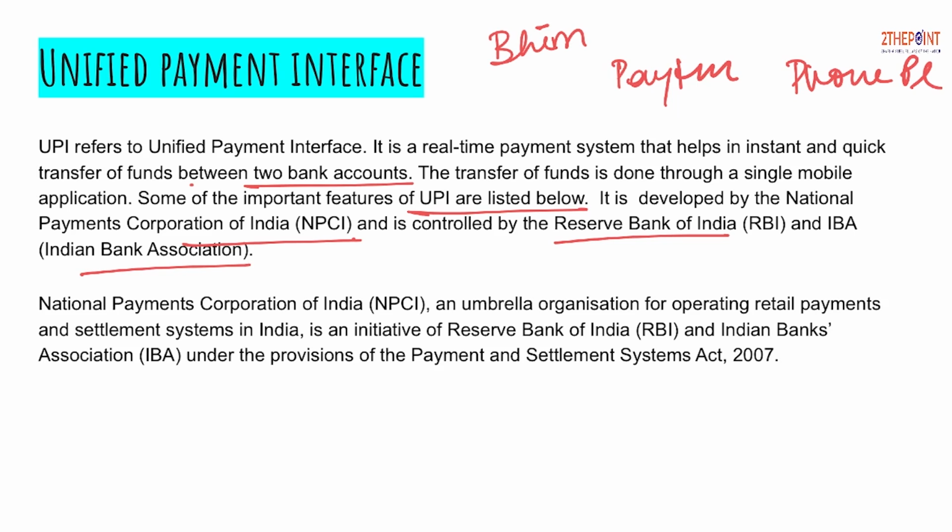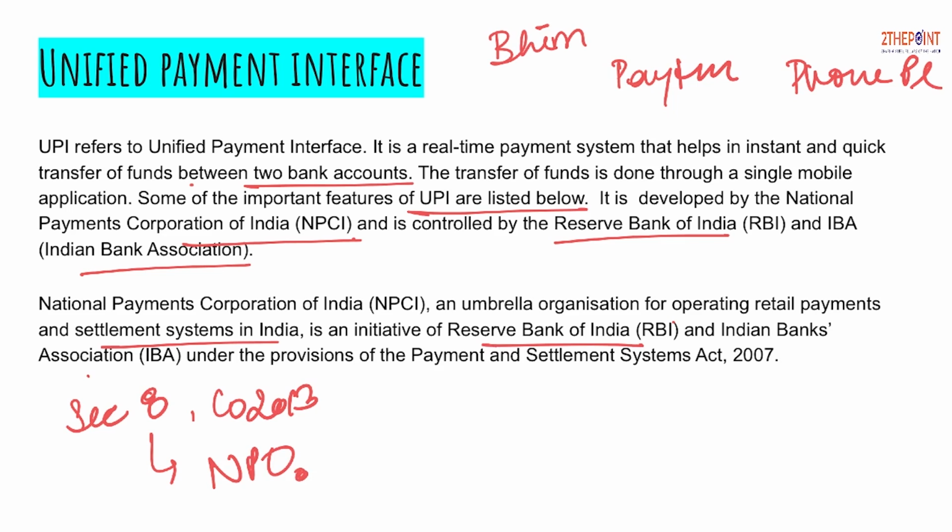So first we'll learn what NPCI is. NPCI is an umbrella organization for operating retail payments and settlement systems in India. It is a Section 8 company under the Companies Act 2013. Now what is a Section 8 company? It is a not-for-profit organization. It is an initiative of RBI and Indian Banks Association.